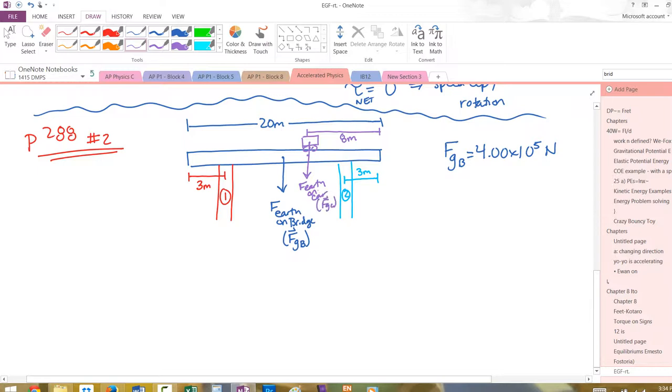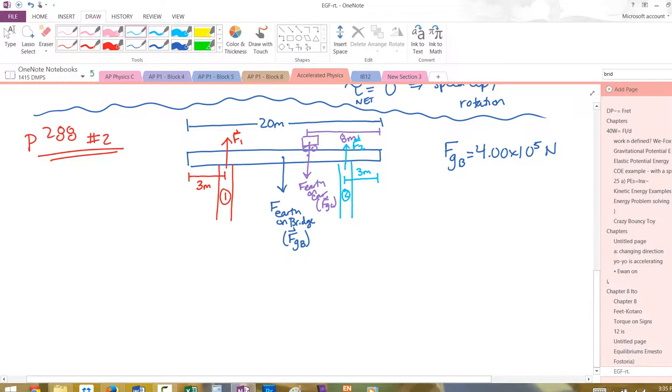Okay. Now those aren't the only 2 forces acting. If they were, then this whole system is going to fall straight down. No, we've got the forces of the pillars, and we know that's true, especially since the question asks, how much force does each pillar exert? The pillars are going to push up, and I'm just going to call that F1 for pillar 1 and F2 for pillar 2. Those are not drawn to scale, they're just kind of put in there.